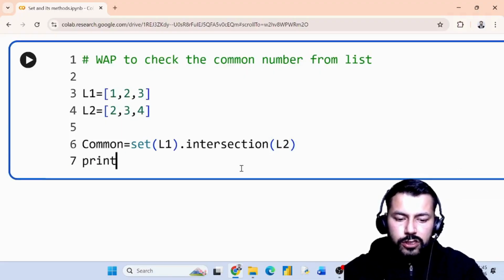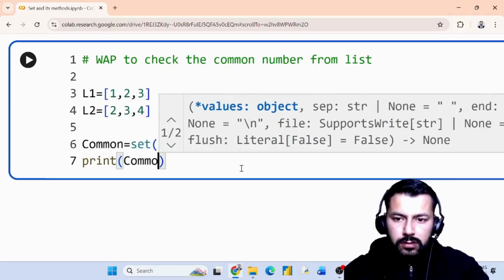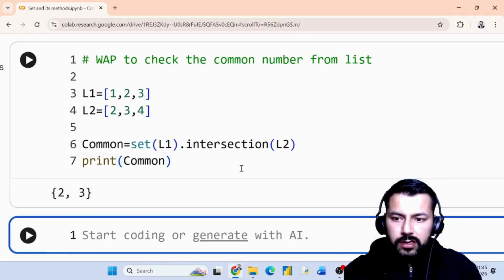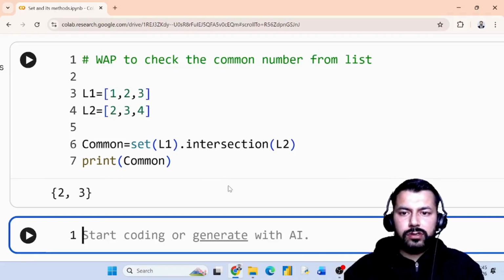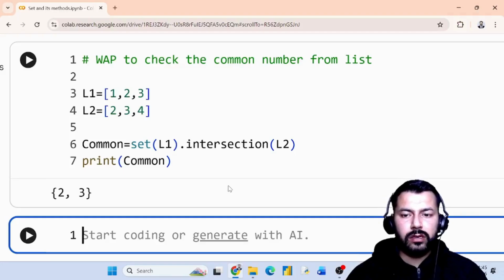So now let's print this common, and now let's check. As you can see, this 2 3 from list 1 and 2 3 from list 2 is the common here. So this is how we can follow the multidisciplinary approach between the different data types also. Like we can find the common elements or the common number from multiple lists by using the set methods also.